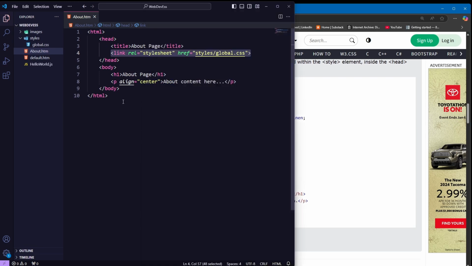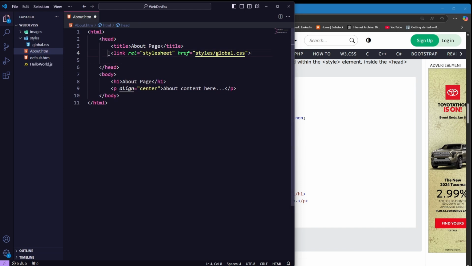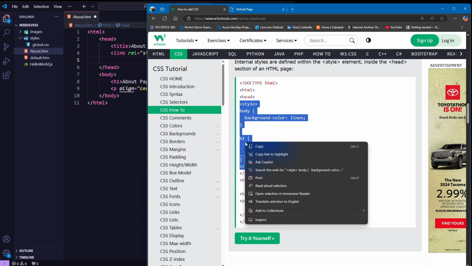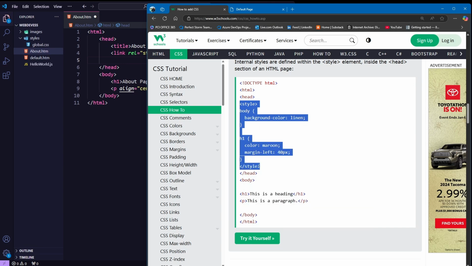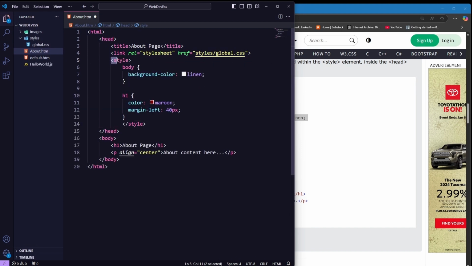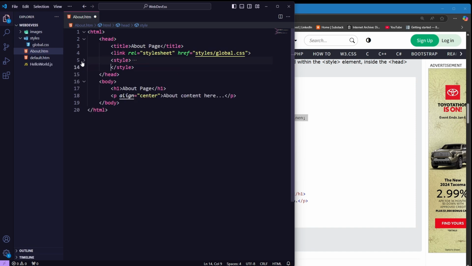So instead of having the link, well, actually in addition to having the link in this scenario, I want to keep everything that's coming in from global, and I want to just override the background color here. Then I would need to have a style specification. I can copy this one, so I'm getting the open style, close, and this whole style specification. I'm coming here, I'm in the head, I went down a line below the link, I'm leaving the link there, I'm on the about HTML, and I'm just starting an open style here. You can see it's a little off tabbed there, it should close right there. So this block is what we're adding.